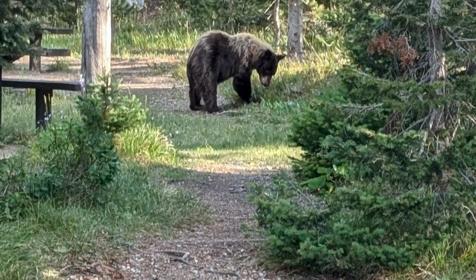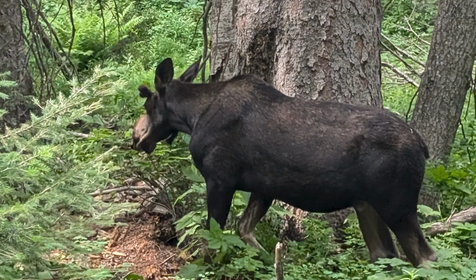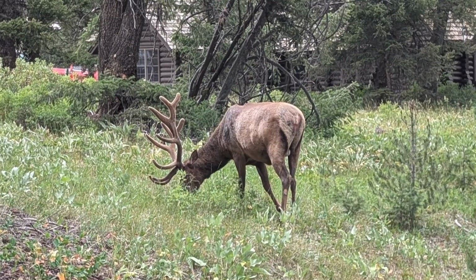Number five and last thing on the list of ways to save money while visiting the Grand Tetons kind of blends in with everything we have already talked about, and that is wildlife photography and viewing throughout the park in general. Like I mentioned earlier in the video, there are elk, moose, black bears, grizzly bears, foxes, squirrels, and a bunch of other tiny animals that you can see in the park that make the experience a lot more authentic, more in the wild, and more nature than most people get in their everyday lives.